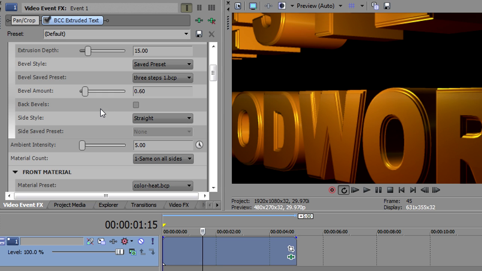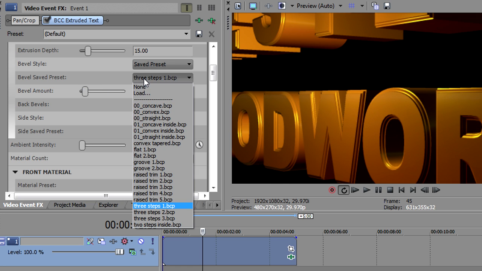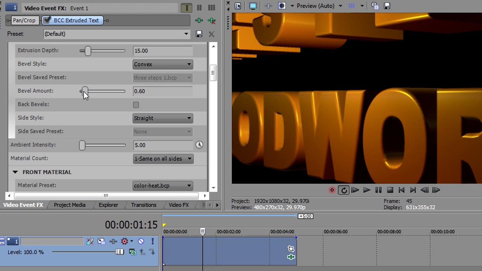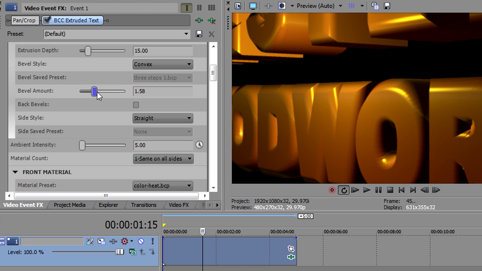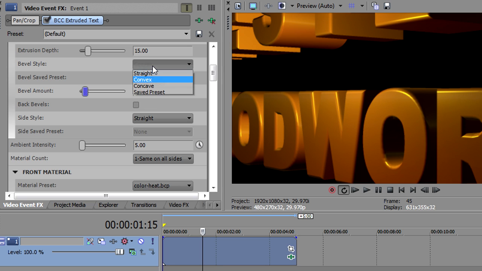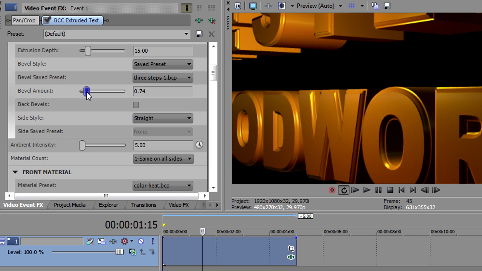And then you can control the bevel amount. The bevel amount is this slider here. You can see the bevel getting bigger and bigger and bigger. Now I want to do this with the convex because it's easier to see. And you can see this just puff out. Boy, these guys get like marshmallows, right? But the bevel amount controls how much bevel you will have on the object. So I'm going to go back to my 3 steps and determine how much I want. I think maybe just a little bit more. That's good.